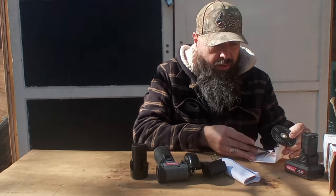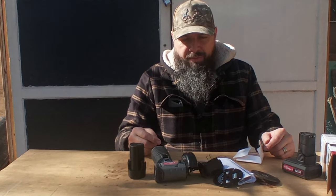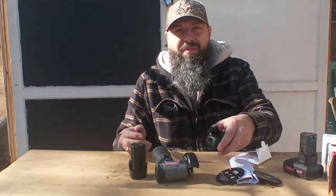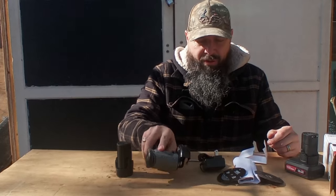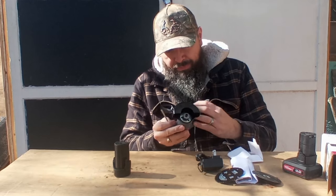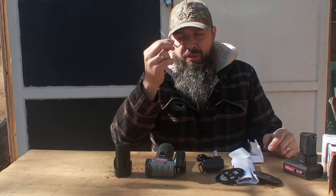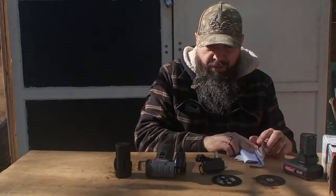Alright, drywall — so we will be trying these out. Again: charger, battery, tool, Allen wrench. It doesn't have anywhere to keep the Allen wrench in place, so you're gonna have to remember where you put it. Also included are the instructions and your two blades. Excuse the noise — they're adding to a storage facility down the block.